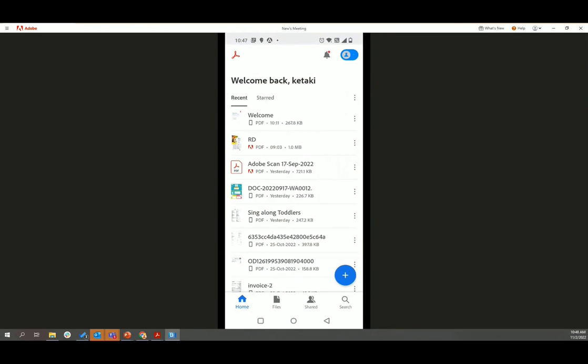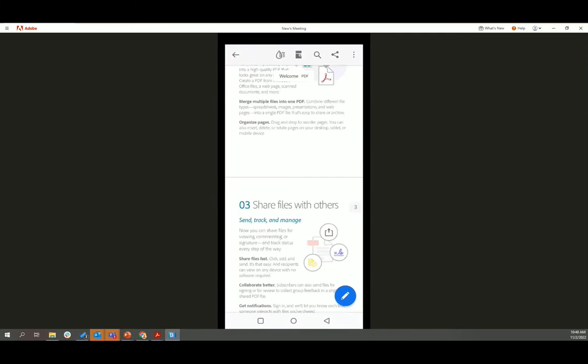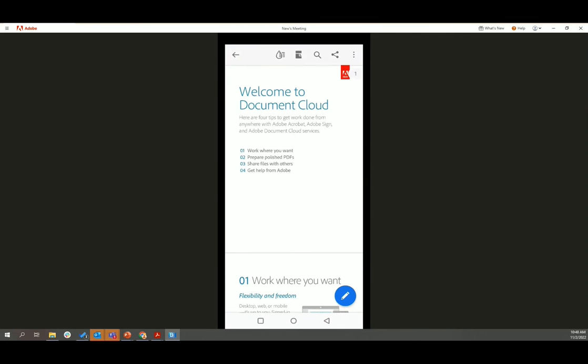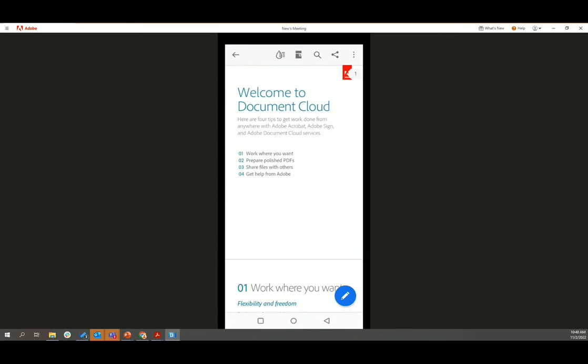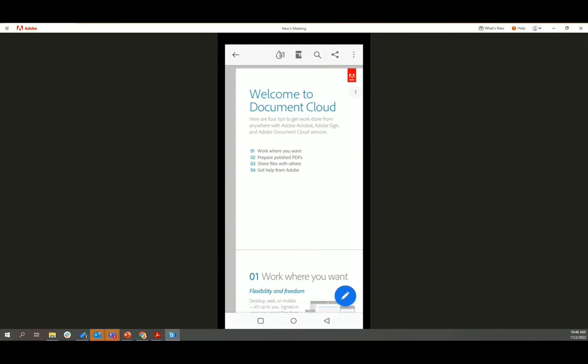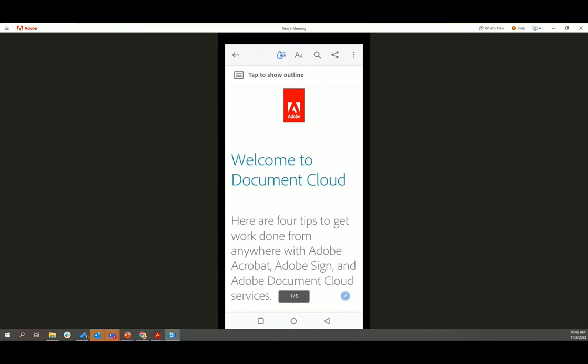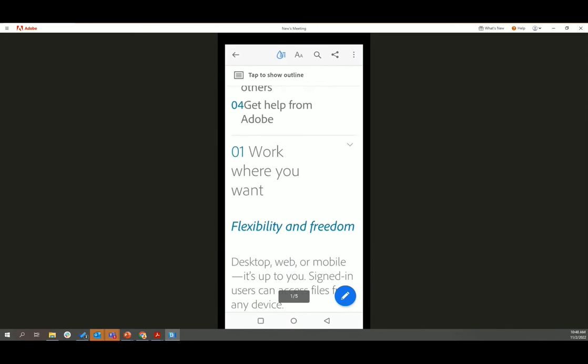Today I've just downloaded this welcome document that I have received from somewhere, and I want to go through this file and maybe manipulate it also. So first thing is reading this file, making it more accessible for me to read it. Either I try and expand to read this, or I can also switch to the liquid mode. With a single click on the droplet on top, I've shifted to the liquid mode, and now I can just go ahead and read this file.